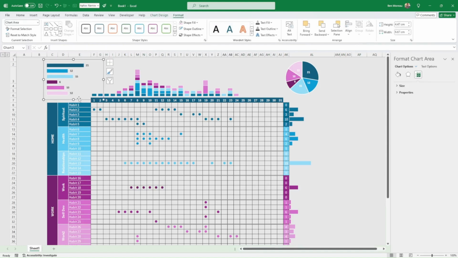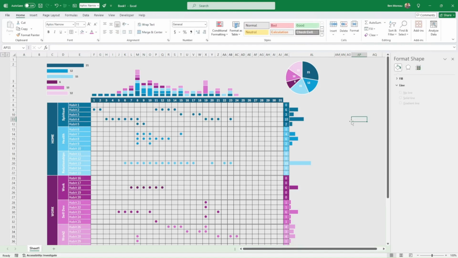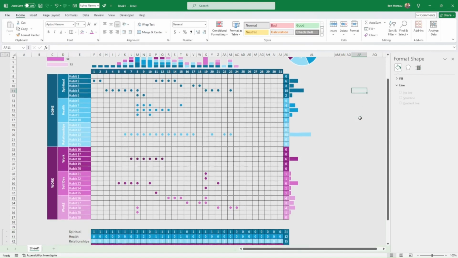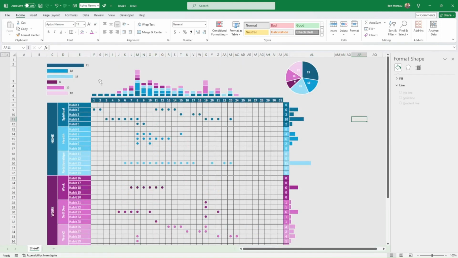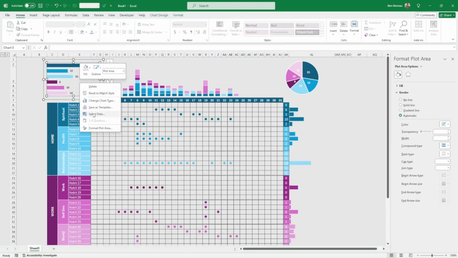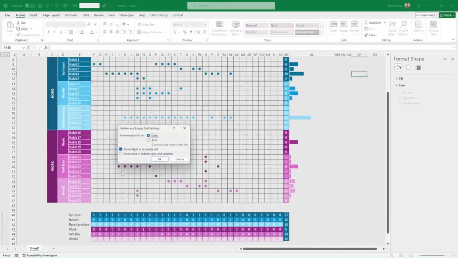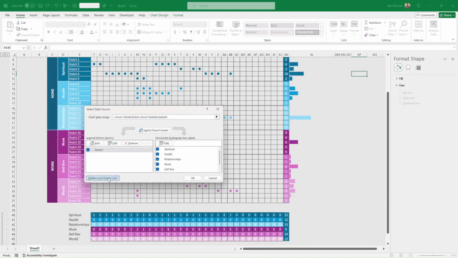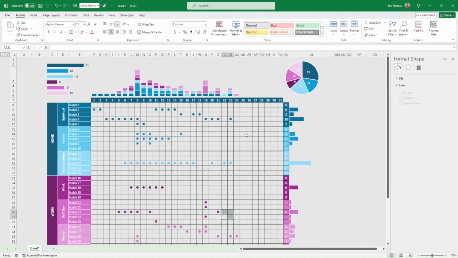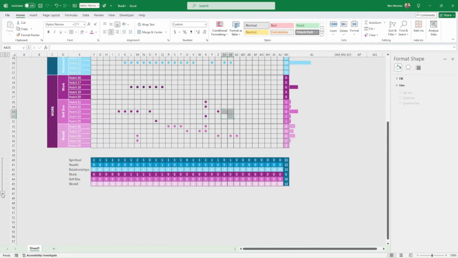Everything aligned on the left, that might be easier to digest. Everything here this way. That hidden, but if I had that, I haven't done that on this yet. I've done the trick. Select data. You have to do that on every chart. Show data in hidden rows and columns. And on this one as well. Select data. Otherwise, it's all going to disappear.